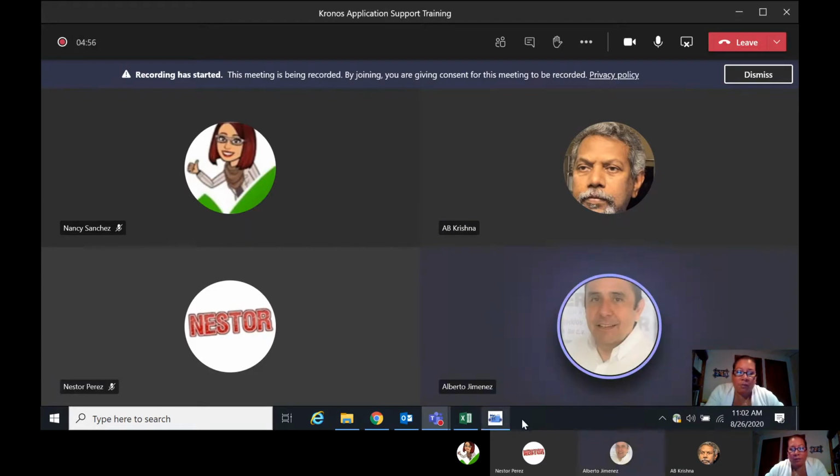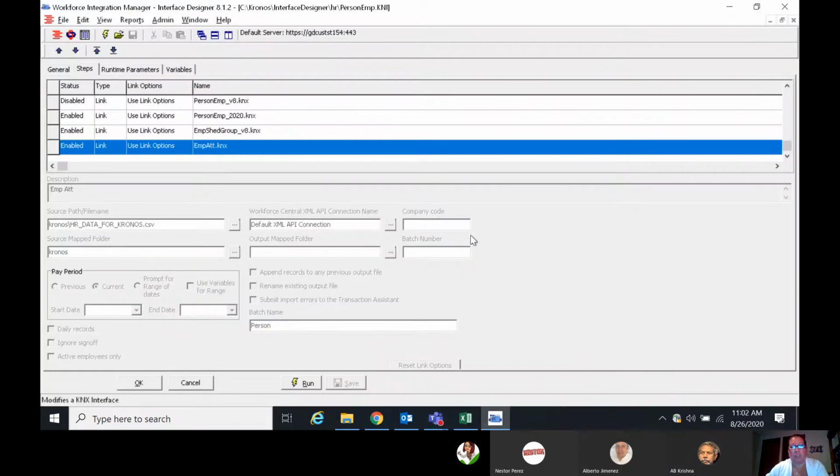All right, so let's do this. Today we're going to talk about this tool here, the Integration Manager tool. At a very, very high level, it is a method used to integrate with the Kronos application.